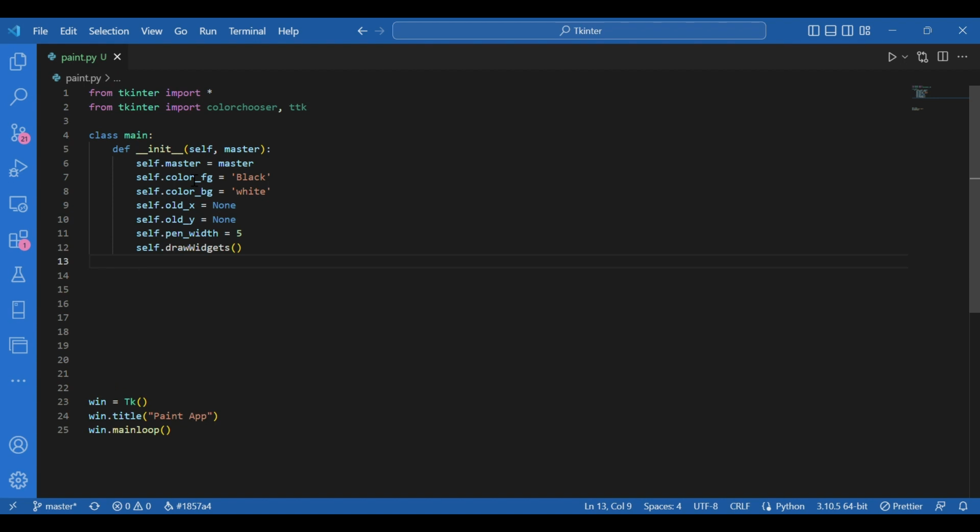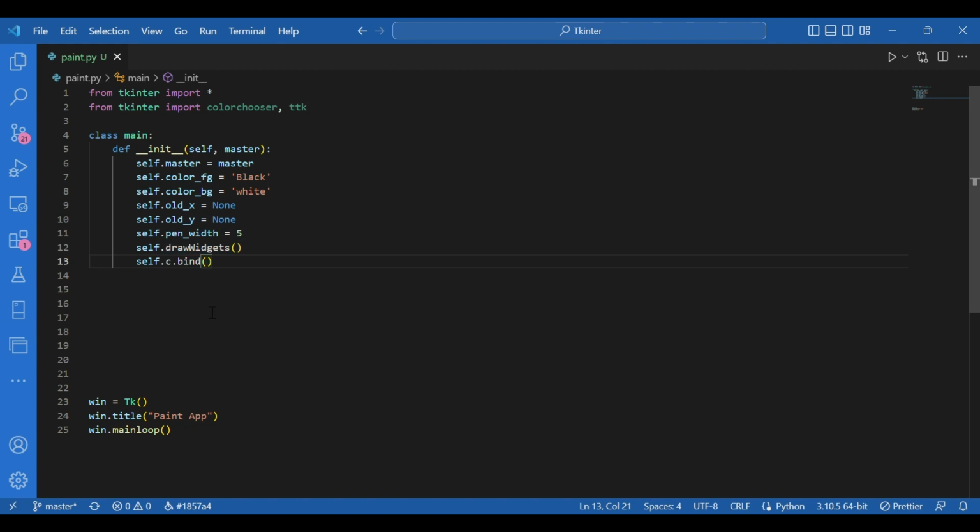Now I'll write self.c.bind. Here I have started using event handlers. The bind function is called for the canvas c. c will be declared in the draw_widgets function. Now the argument for this event handler bind will be B1-Motion, which is the mouse being moved while the left mouse button is held down.